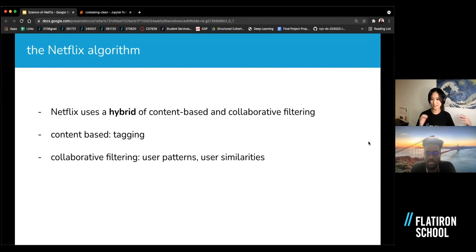So someone asked, can you combine the two? Absolutely. And I gotta admit, this is something I read about 2 years ago, so if they do something completely different, I don't know. But what they used to do was manually tag movies. And so that helped with their content-based approach.